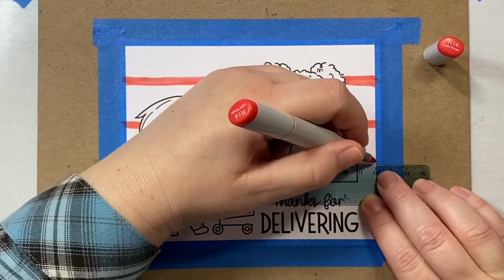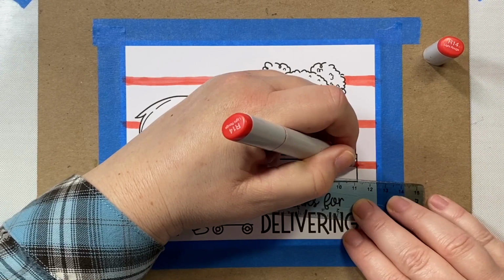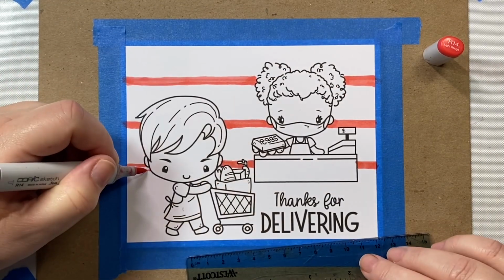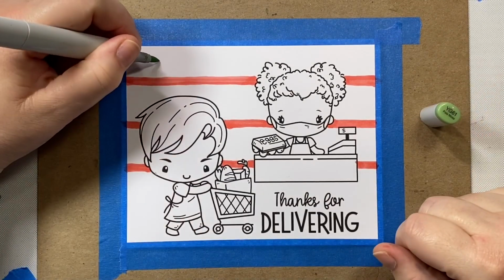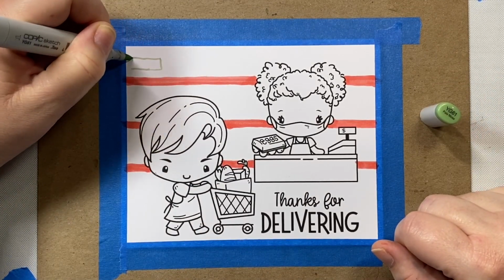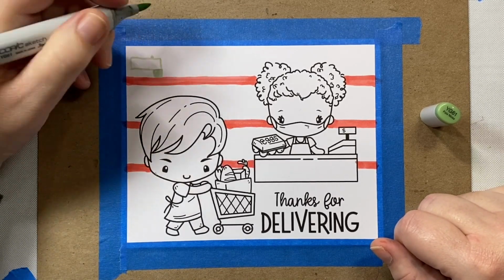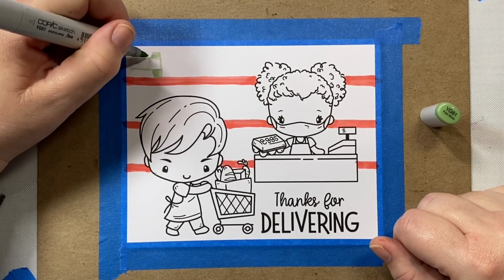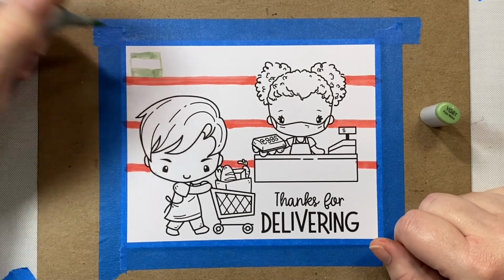I'm just going to build in, we're going to have 3 little shelves for our groceries to sit on. And the key here, your bottom shelf, you just want to make sure that it is above the bottom of the cash register. Just because otherwise it'll look weird. It just won't work. Try it and you'll see what I mean. That background needs to be higher on the page than the bottom of the cash register to make it look realistic.